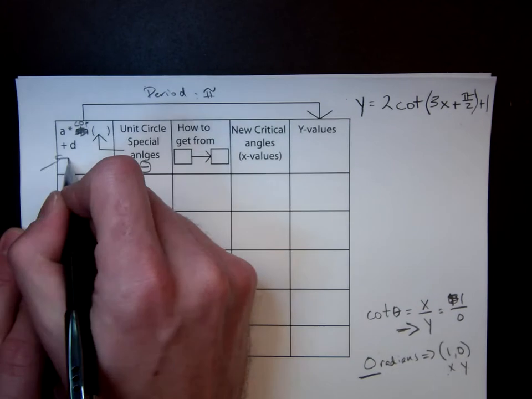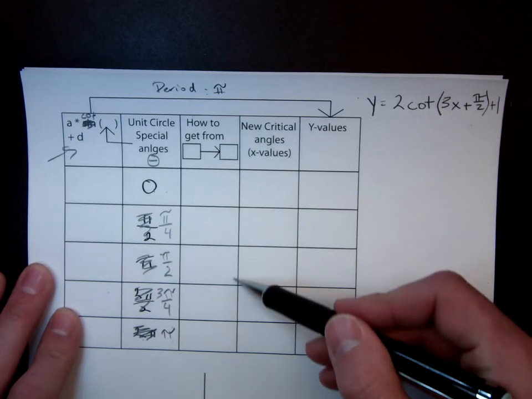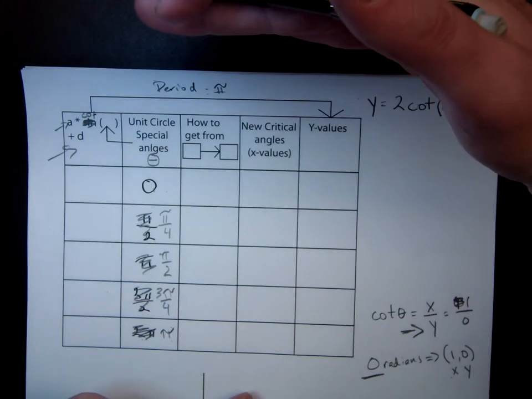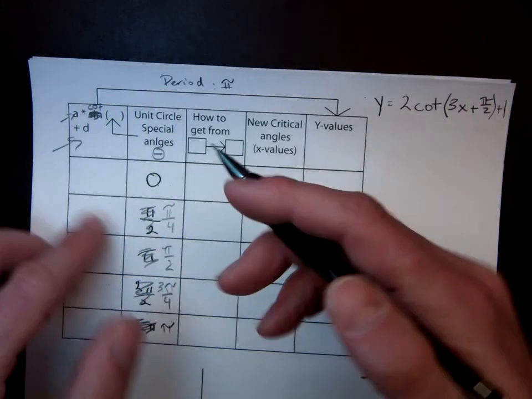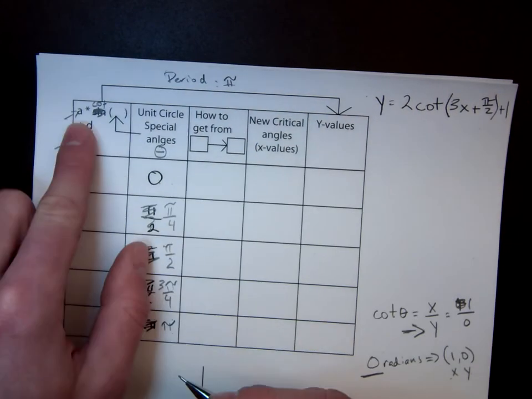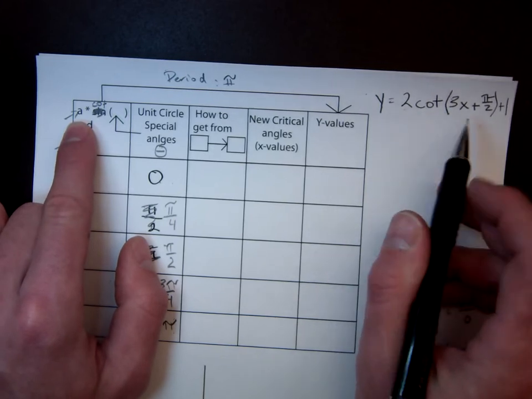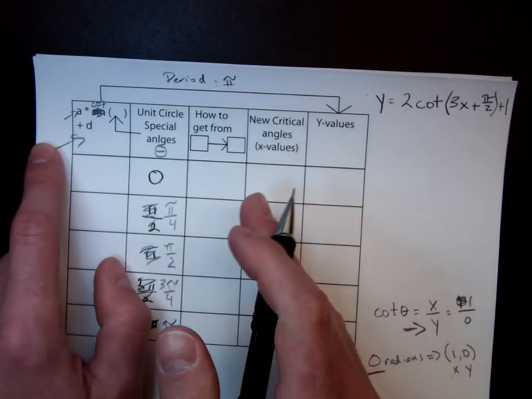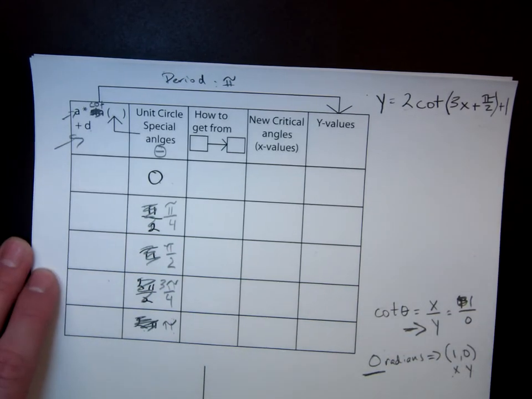So now I'm going to need to use this box here to determine what is happening to my graph vertically, okay, up and down. The A is going to tell me how much my graph is going to stretch, so basically get taller, is a way you could think of it, or shorter. And then the D is going to tell me how much my graph is going to shift up or down. And we can see that in that the 2 is going to be multiplied by whatever cotangent ends up being. So that'll make it bigger by the same amount no matter what the value is. Now the 1 is going to be added after we multiply that 2. So it'll shift every single point up one value.